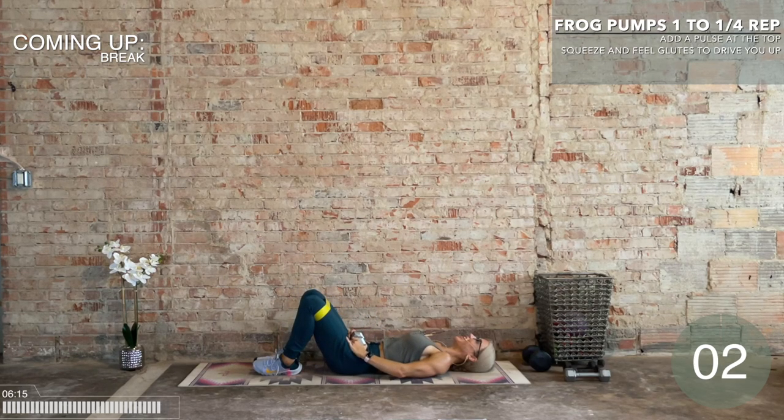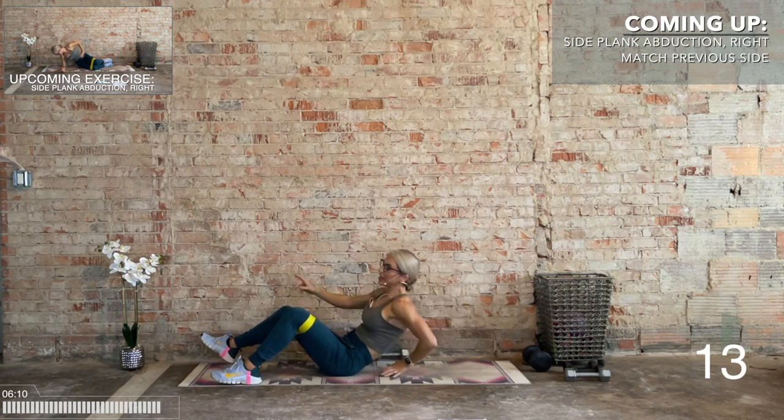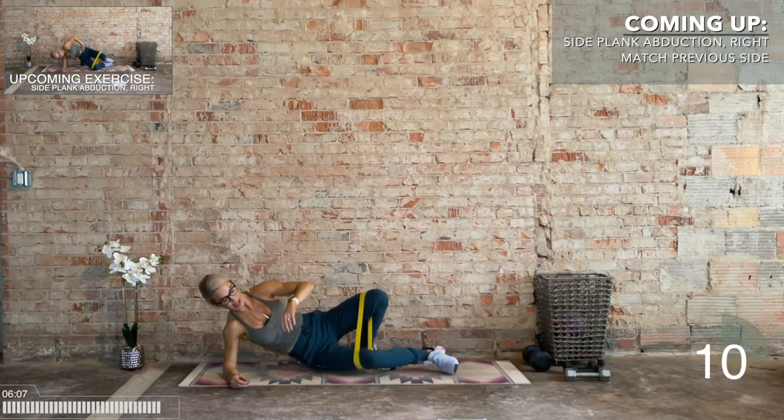Yeah, I'm going. Three, two, and one. All right, place that weight off to the side. We're going to do the abduction with a mod plank.